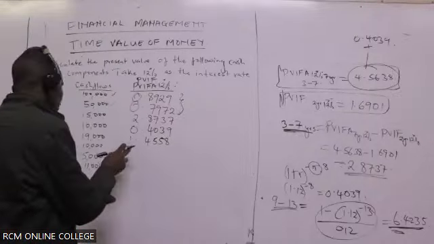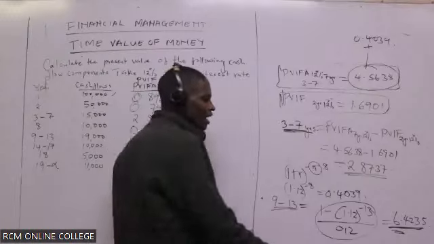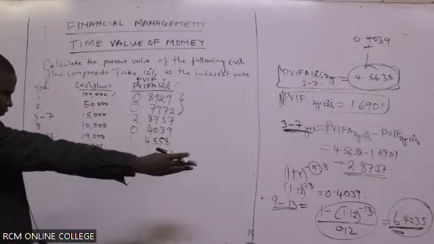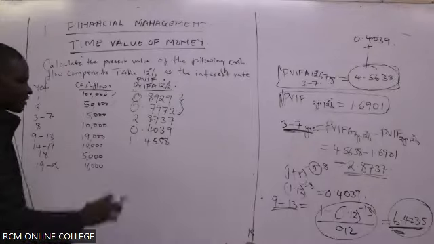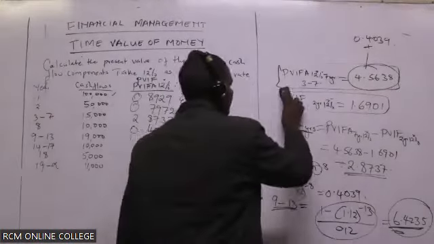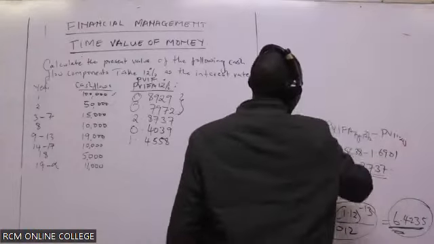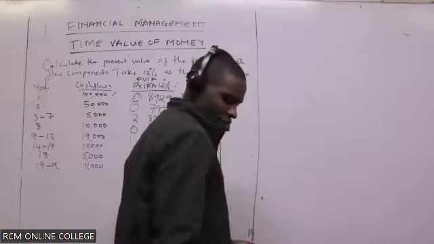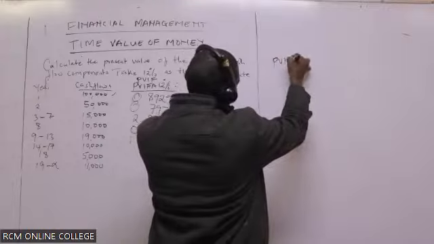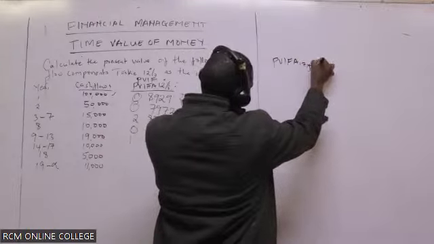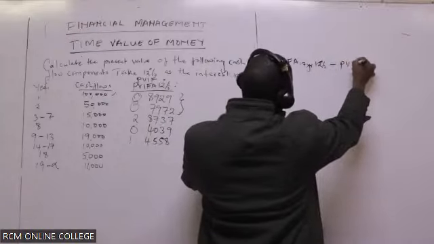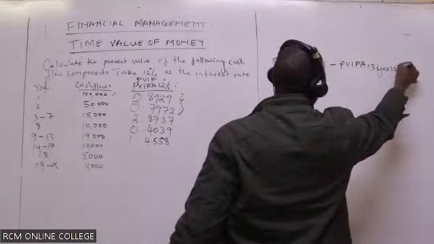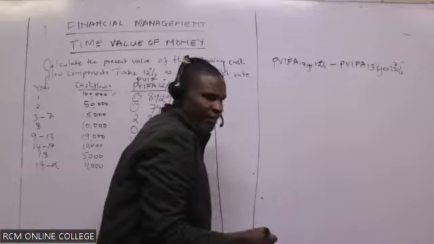We go to the next one. 14 to 17. Still we are having a range here. If this one is for 13, this is what I will subtract. That is for 13, and here it is continuous. So I will subtract that 6.4235. So get for 17 years. Get the PV factor for 17 years. So it will be like this. Let me write here: 17 years at 12% minus the PV factor for 13 years at 12%. So I am given there 7.1196.